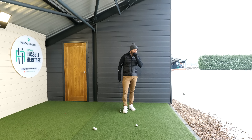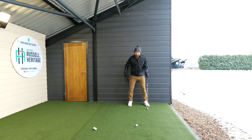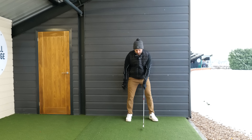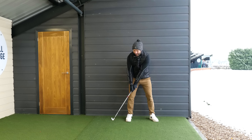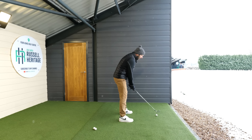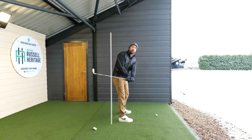What seems to work best is really focusing on the takeaway. What you're going to do is concentrate first and foremost on the wall drill. So the wall goes behind you, and the idea is — I'll show you this from the side on in a moment — you're trying to get the handle of the club as close to the wall as you can, but make sure the club head doesn't hit the wall.